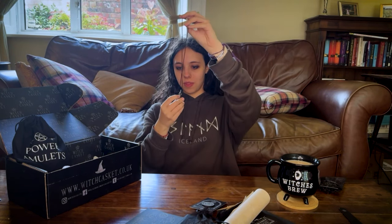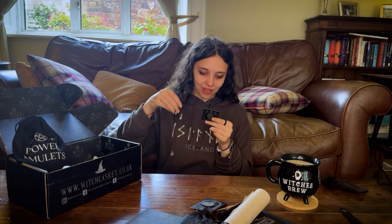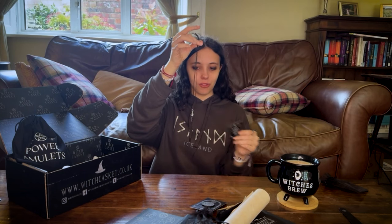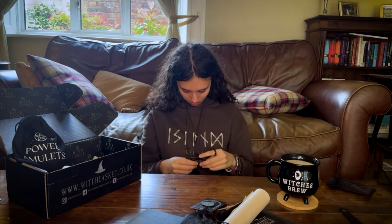What shall we do next? Oh, we got a necklace! With a crystal on the end, I believe it's hematite? Yes, a hematite power pendant. That is so cool. It helps promote confidence, self-esteem, mental clarity, and strength during times of stress and anxiety. That is so cool. I'm gonna put that on now. I like that a lot.